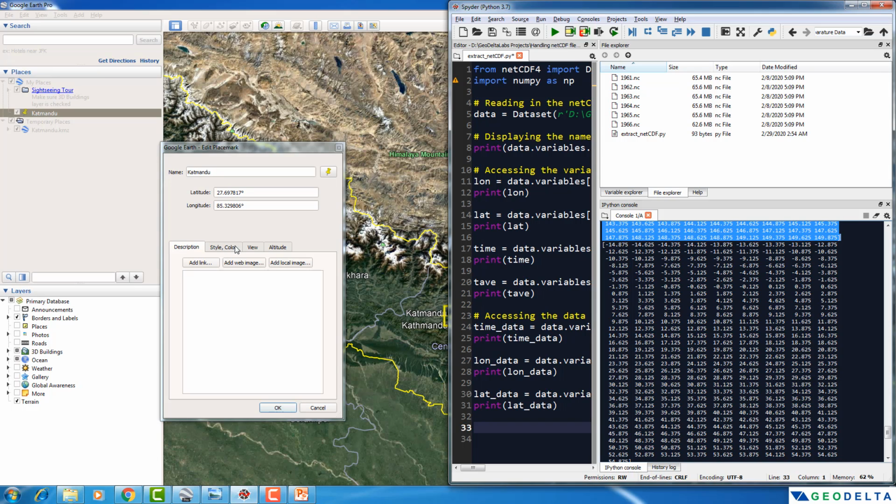Now one might think that we have a very precise latitude and longitude value over here, but you can see that the values do not match exactly to the value over here. So in a case like this, what we can do is find out which one is the closest latitude and longitude in terms of the data that we have over here, because these data are sort of gridded data. So we can find the closest grid to which this latitude and longitude data falls into.